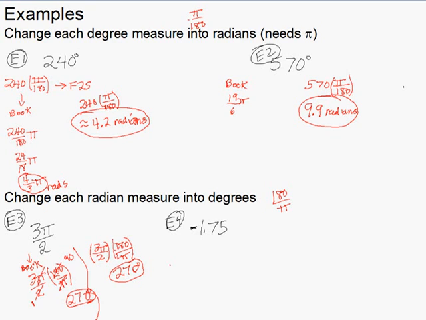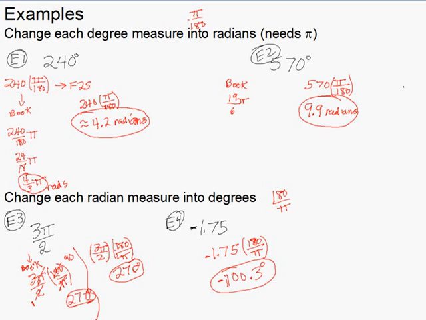And notice there is no radians in here. We have to cancel radians out. Likewise, this would be negative 1.75. This is in radians. It doesn't have pi, but this is still radians, so negative 1.75. And then in the calculator, you would do parentheses and then 180 divided by pi. And when you plug all that in, you would get negative 100.3 degrees. Questions? Are you comfortable? Okay.